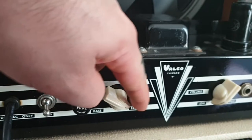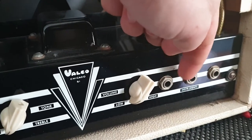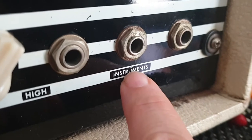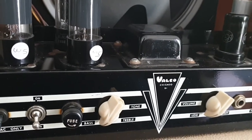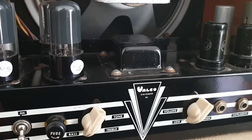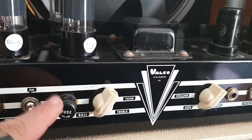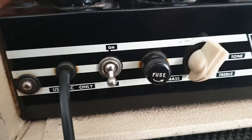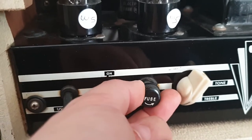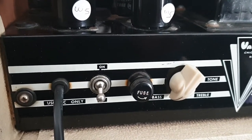You've got your tone pot here, bass and treble, and you've got your volume on this side, which controls the volume of all three inputs. And it just says instruments. On the word instruments, the U there is slightly worn out. But these are things to expect on an amplifier that's close to, possibly even more than, 70 years old. You've got your on-off switch there. I don't know if that's original. And you've got your fuse there. That might be original. Something to note is these brown marks around the power and the fuse holder. I wonder if that's just the bakelite or plastic that's sort of stained. But anyway, we'll find out more as we open this up.